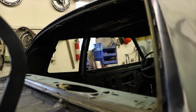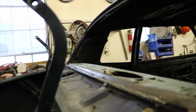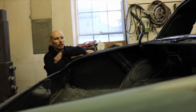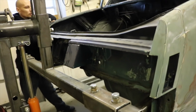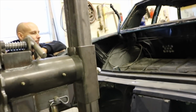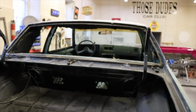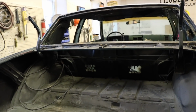Well, you definitely got your work cut out for you. When do you think this might be done? If it's not done by Casper in February, it'll be done by Those Dudes Picnic, June 24th. Or Vegas. Just depends on how everything's going. I want it out quick though. I'm getting bored.